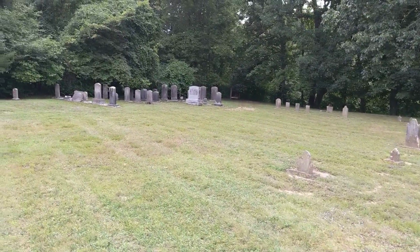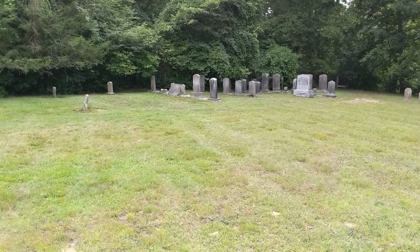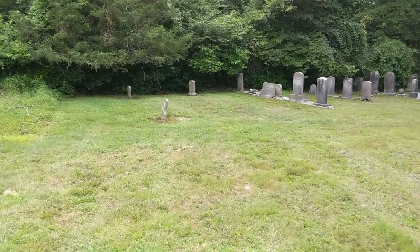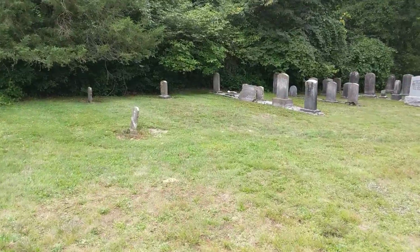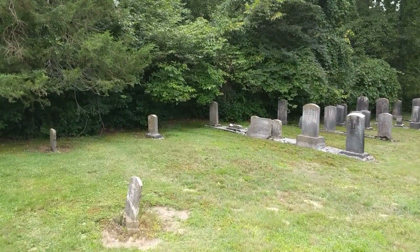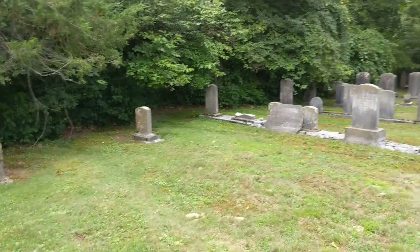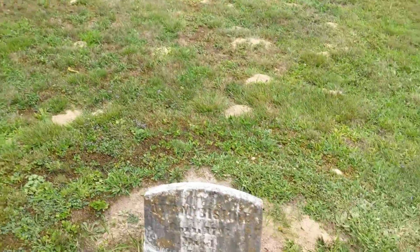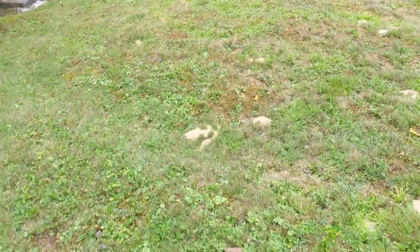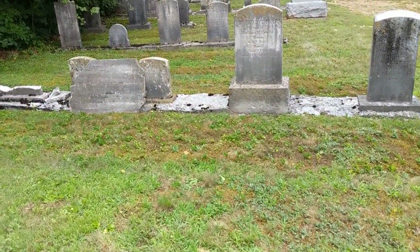fell over. And you also had, unfortunately, with a lot of these old cemeteries, a bunch of punks run around, they break the stones over because somehow they find that humorous. And that kind of stuff really makes me angry. Like, here's a stone that's broken, and that may have broken naturally. Chances are it probably didn't, and some jerk came by here and did that, which, once again, I don't know. Here's one that was broken at some point and they repaired it, but I don't understand the thought process behind people doing that kind of stuff. It's just awful.